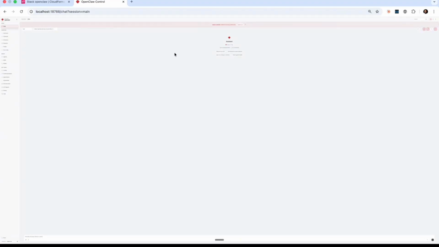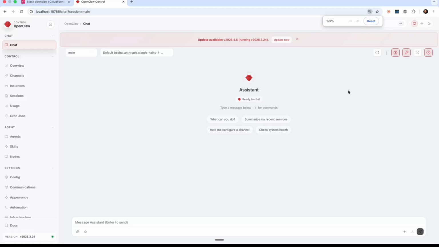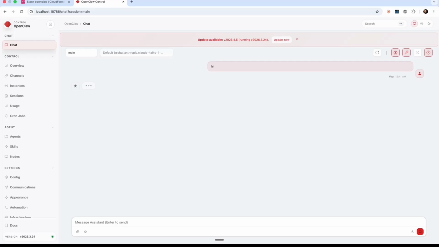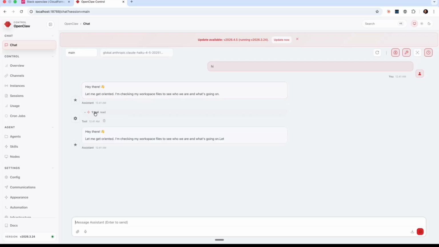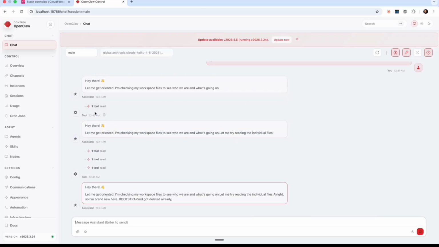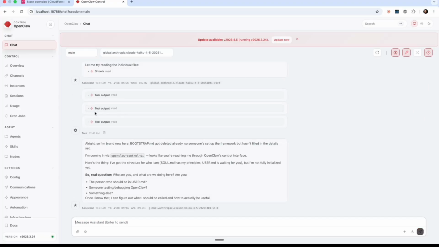And you'll see that the OpenClaw gateway is available. Now I can say hi. And as you can see, we are getting messages back, right? And this is just incredible because just by using a few commands, OpenClaw is set up. OpenClaw is connected to Claude Haiku model via Amazon Bedrock, and you can just start chatting with OpenClaw and controlling your OpenClaw. You haven't logged into your AWS account via the console. You've only used the CLI.